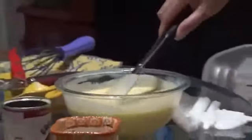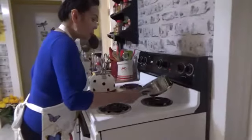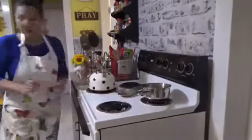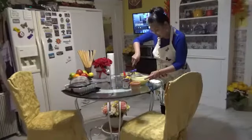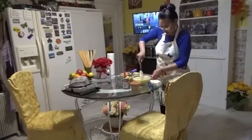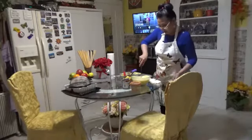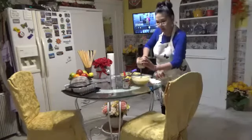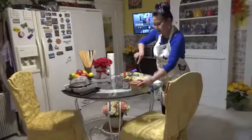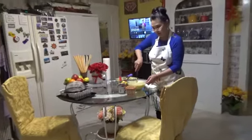Oh my, almost brown. That's all I have. Okay, all the ingredients are here now. It's really easy. I just add 1 tablespoon of sugar actually, because I don't want it too sweet. The caramel is already sweet.